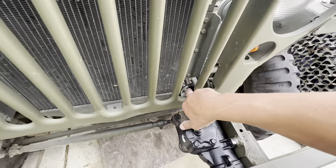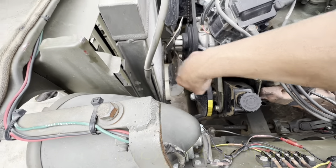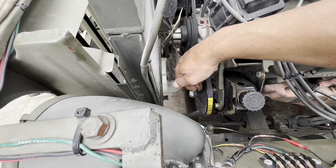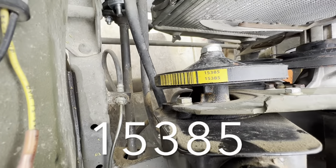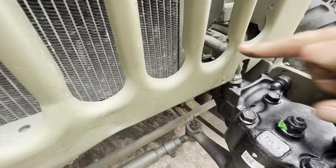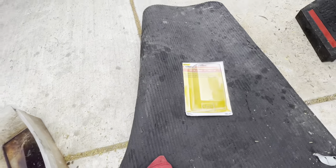I even got a rag joint for it. I did a video on this — this is a Chevy part here but this has to be Buick. All the auto parts stores were selling me Chevy pieces and it wasn't lining up. I was trying to make it work, but that's how we learn — trial and error. This piece you can get at Speedway or eBay; it'll pop right in and line you right up. Belt number 15385. Got it installed, ran it, pressurized it, and I have no leaks. The rag joint part number is 31015 — got it on Amazon for like 40 bucks, came the next day.